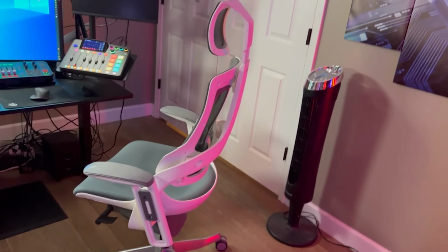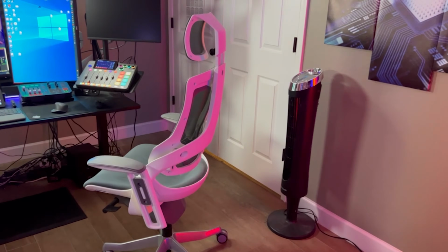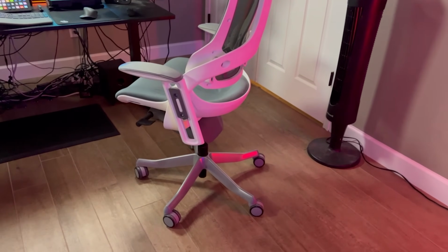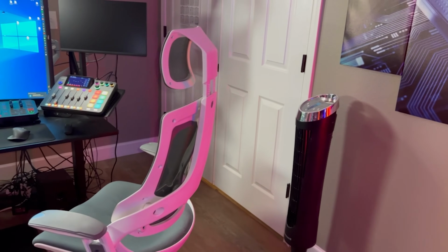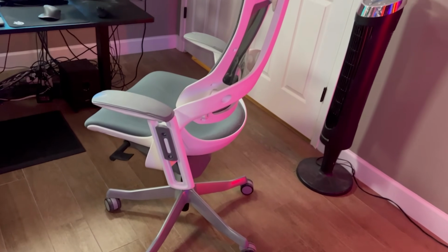And then the chair, put this in here so you can see it. So that chair is actually from Uplift Desk too. It's a Pursuit ergonomic chair. And I was looking at a bunch of different chairs. I wanted a really nice chair because I spend a lot of time, obviously, in that chair. And this one was not the most expensive one, believe it or not. And I really didn't want a gaming chair either. But this chair is amazing.